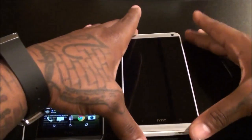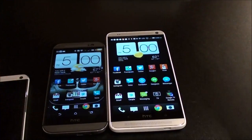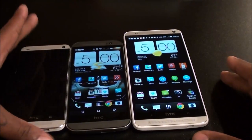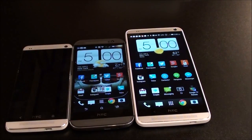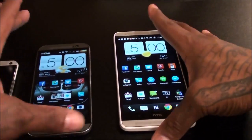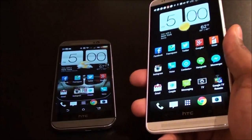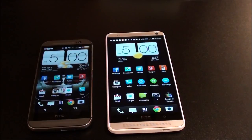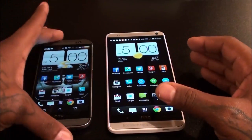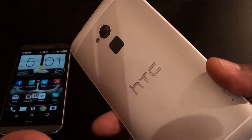Size comparison real quick — here's the HTC One Max, which is another one of my favorite phones. The One Max is giant. You've got the M7, the M8 at five inches, and the One Max. M7 is the smallest, M8 is five inches — a lot of people say that's the optimum size but personally I like the big-boy phones. The One Max doesn't have all the features that the M8 has. In terms of software, speed, and features, I'm going to go with the M8, but if you just want the big size with nice speakers and a fingerprint scanner, go with the Max.